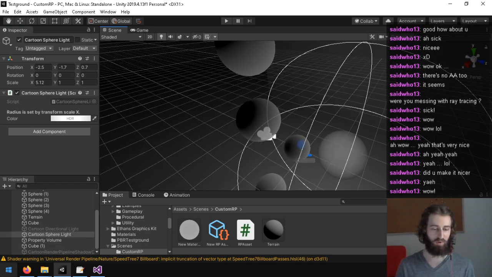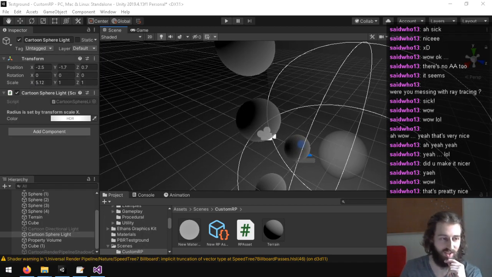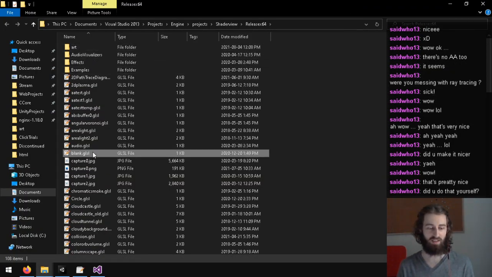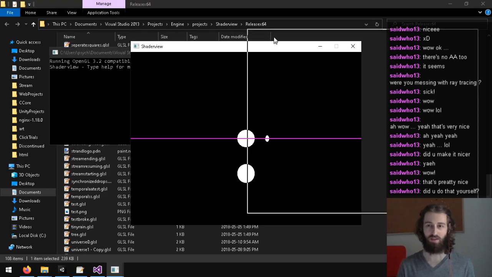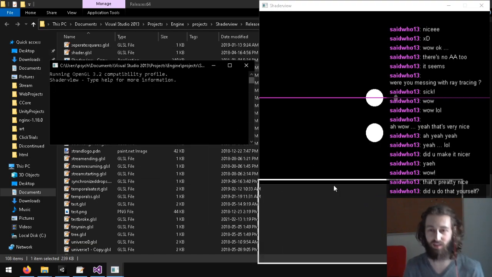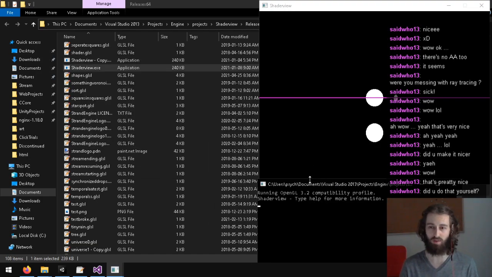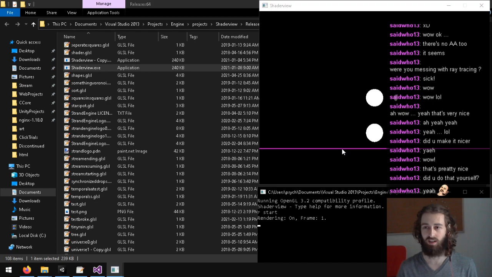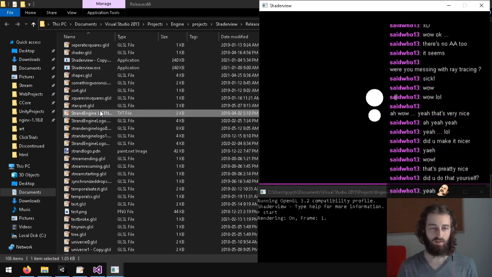So if you're talking about ray tracing, this is technically based off ray tracing. I went in, look at this. This is one of the few things I've consistently worked on for 2 to 3 years. I started this back when I tried to do a real-time path tracer, and I realized that none of the BRDFs, like GGX or anything, actually match up with path tracing. So hold on, I gotta change this.